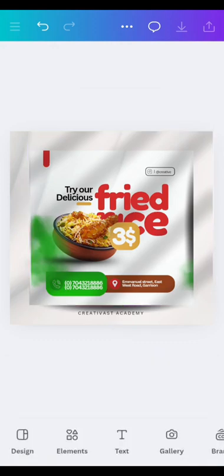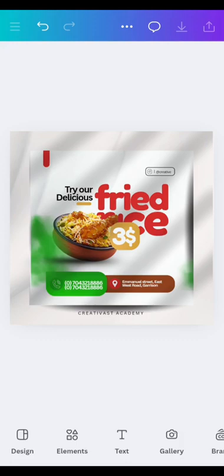So you can see the design now. It looks so natural, like it just has this kind of smooth feel. I don't know if you understand, but it's having this kind of smooth feel, looking so natural. So this is how we can design simple food flyers such as this. This is a very basic and easy to design food flyer. Under 5 minutes you should be able to design this and present to your client.